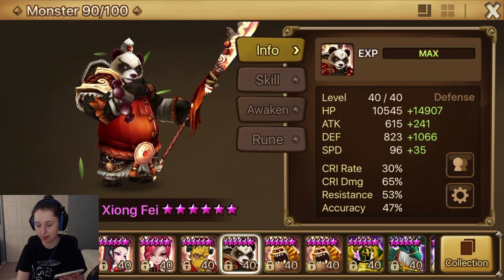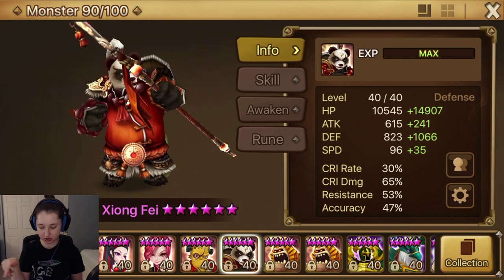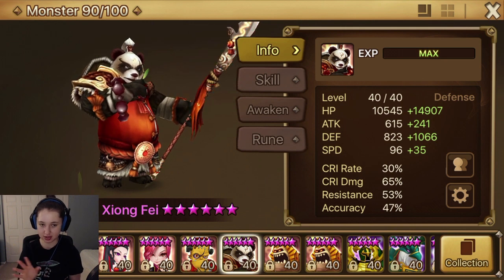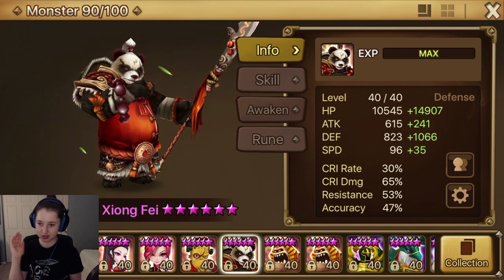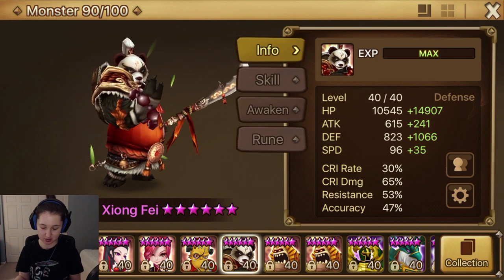So for R5, I think I had to rune my monsters up again, like I told you guys. I think what happened with him was I was just like, I'm too lazy to look at any sort of damage dealer builds. Let's just build him tanky enough and be done with it. Let's get 15% accuracy. Let's just be done with it.